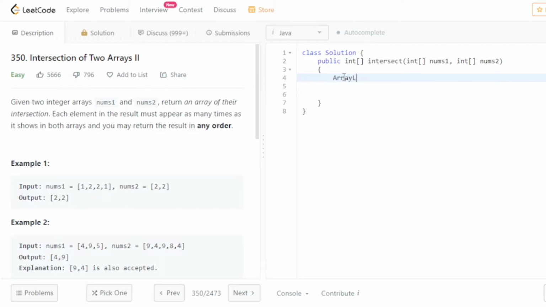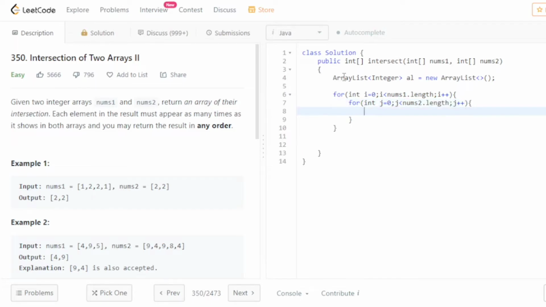And then I just traverse nums1 and nums2. for i equals 0, i less than nums1.length, i plus plus, then for j equals 0, j less than nums2.length, j plus plus.